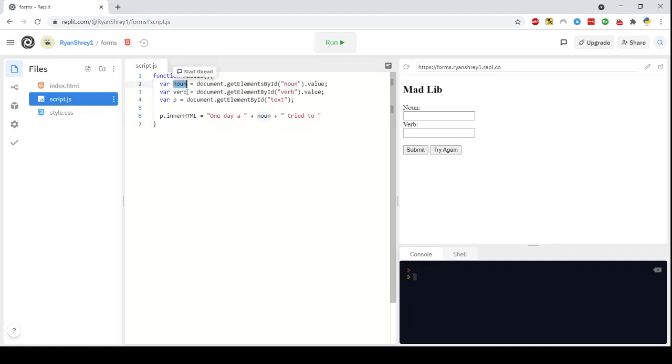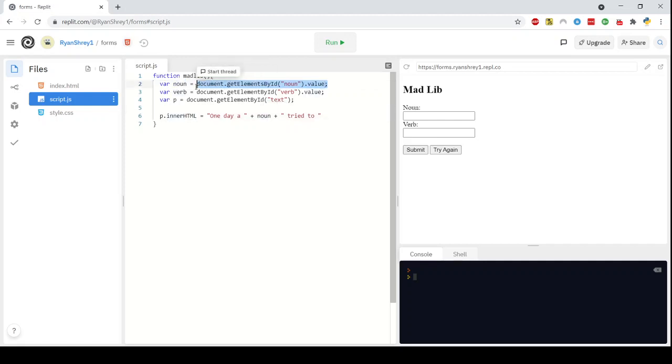What text is stored in noun? It is whatever text you typed in the box. Before, when I typed dog, dog was in the box, so dog was what got stored in noun. So this is the value of declaring these variables.